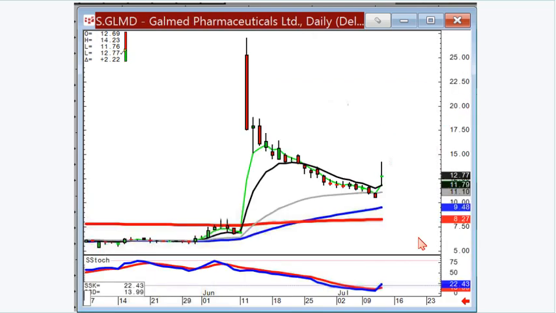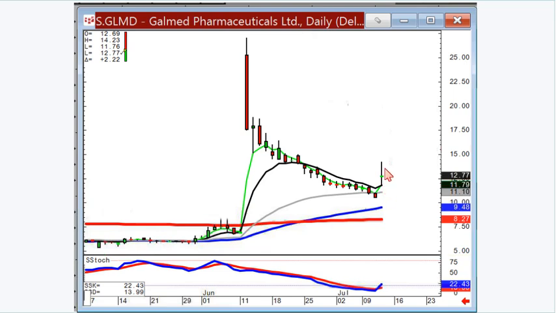Here's GLMD. Notice what you had, a pullback. Now you have a doji that gapped up through the T-line. Kind of a, not a kicker signal, but a gap up. So what's our simple rule of a doji? If it opens positive, the probabilities are it's going to trade positive. It's going to move in the direction how they open after a doji.